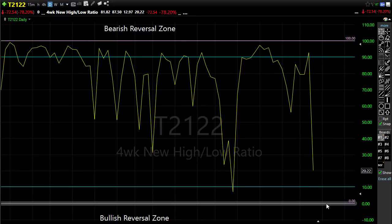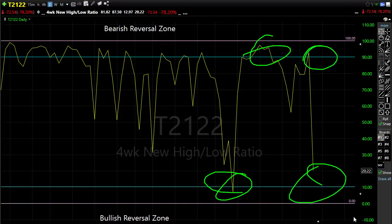T2122 tells us we may not be finished on this downside move — there may be an additional push, and heading into the weekend there could actually be a little bit more selling just to remove some risk. If we bounce in here we have opened a significant upside window in the market, but I don't like the all-or-nothing shift back and forth in those whippy patterns. Be really careful here — this kind of market can chop your account to pieces; all those great profits you've made this year can be wiped out really quickly in the chop. Avoid extreme high volatility that can eat your account up.